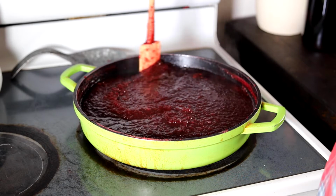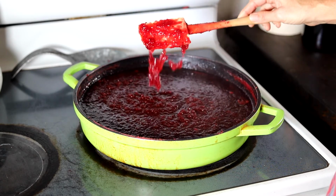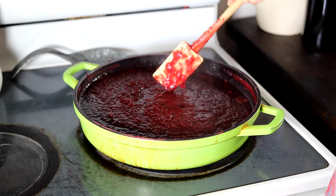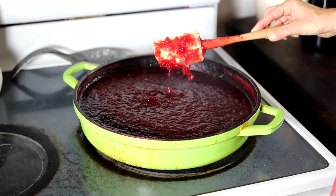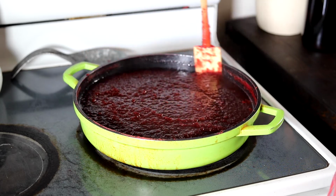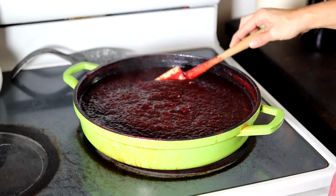We are about 2 hours in, a little bit more actually. And you can see that this is really thickening. And just don't forget that when we can it, as it cools down, it will thicken even a little more. So this is almost done. What I'm gonna do now, I'm gonna move it to the smaller burner. And on here, I'll put the water bath canner with water. I'll bring the water in the water bath canner to a boil. And once the water is boiling, this is gonna be ready and we can it.